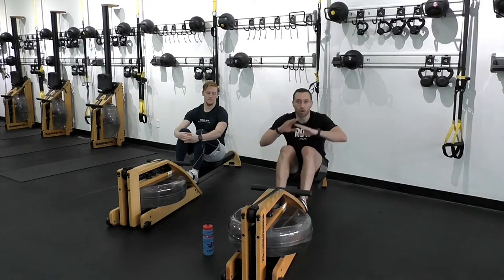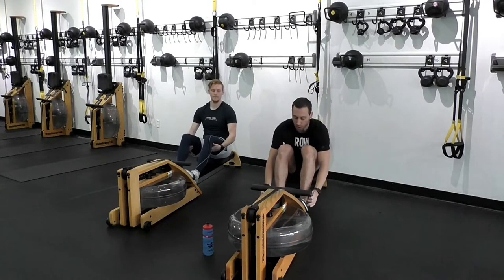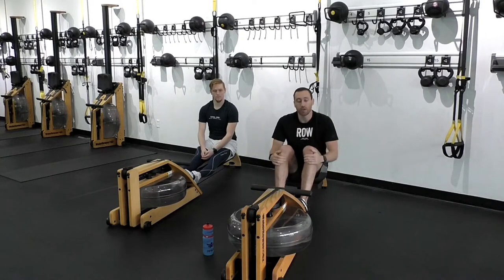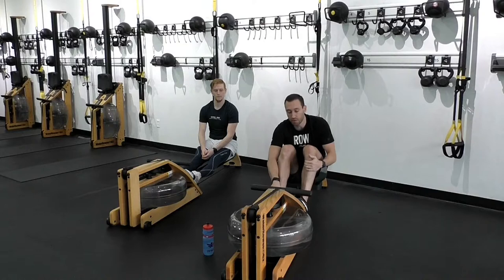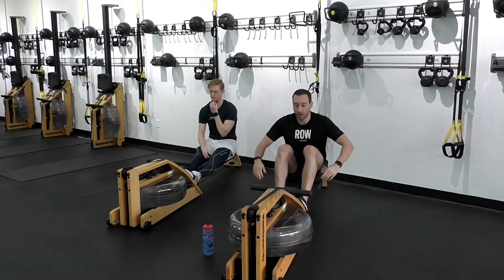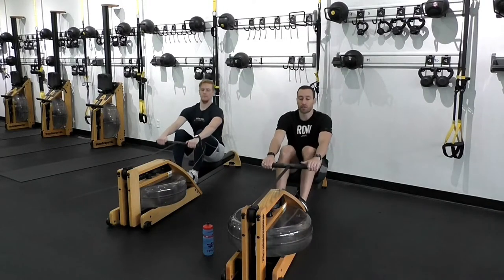So whatever rower you've got in front of you, no problem. We're going to teach to anything here. I'm using a water rower, but you can use whatever you'd like at home or at the gym or wherever you're watching this. But we're going to start nice and slow here, like always. So I want you to put those feet up. I want you to pull those straps nice and tight. Make sure that monitor is turned on. And we are going to begin with our warm-up. So go ahead, come up to the catch. Nice, easy overhand grip. And let's go ahead and get started.